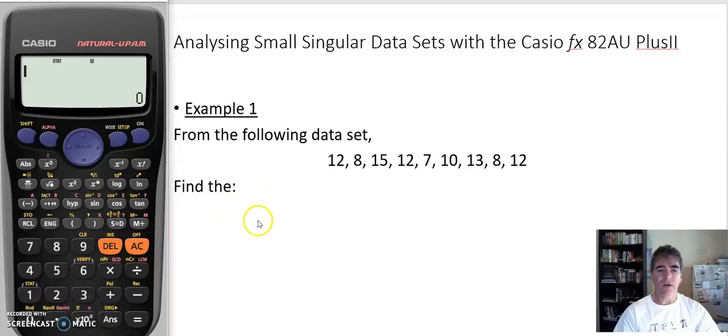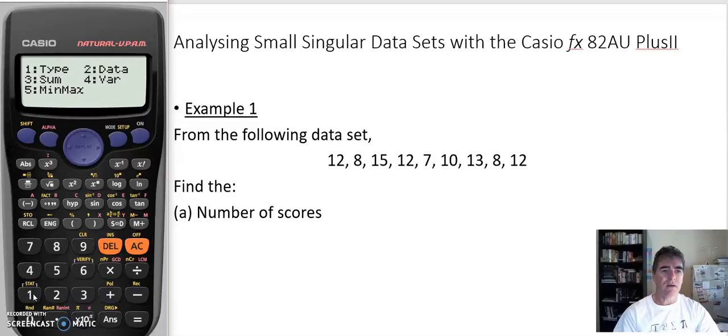So we're going to find different things about our data set. First one, we're going to find out how many scores there are. Well, we can count them up and find that there's 9 scores there. Or once I've come out of that, shift, stat, we want to find out something about our calculator there.